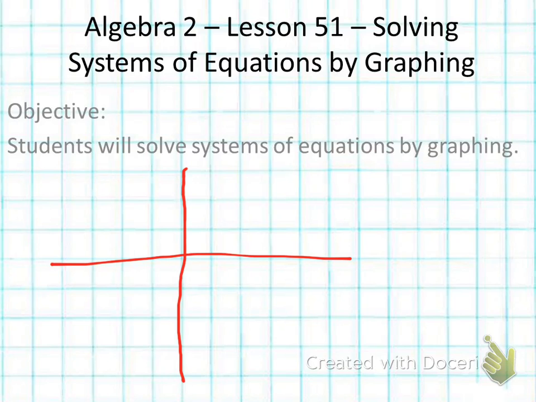So if this is your x and y axes and then you have two lines, this is very quick. The answer is right here where the lines cross. You see where they cross? This is the point that they would cross. That would be your answer, okay? So the big picture is where the lines cross is where your answer is. Where's your answer? Turn to your neighbor, tell them where the answer is. It's where the lines cross.